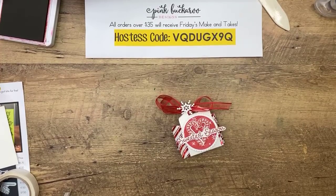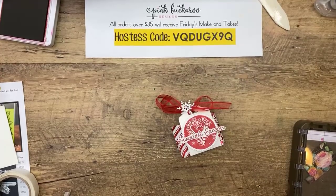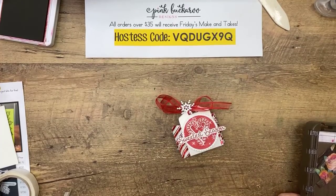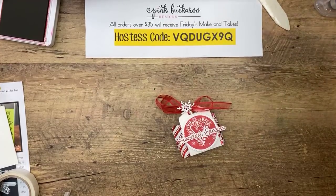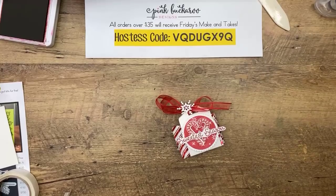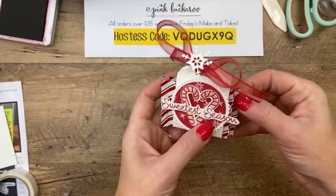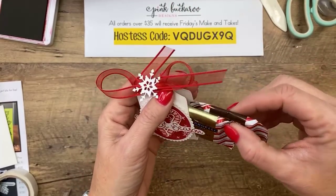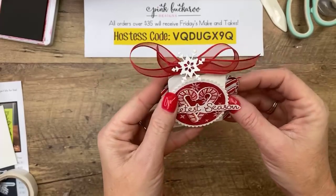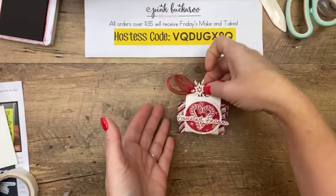Now, these Ghirardelli peppermint, I wonder if I can set that there. Let's see, these Ghirardelli peppermint bark chocolates are everywhere. You can find these pretty much in every single grocery store, don't you guys think? They make a quick and easy gift. So this is what they look like, and they just slide out of this little, I'm calling it a sleeve. It's just a little sleeve to hold it, okay? See how it holds it?